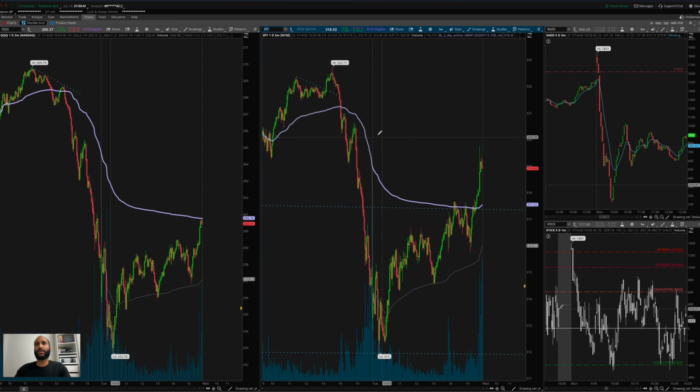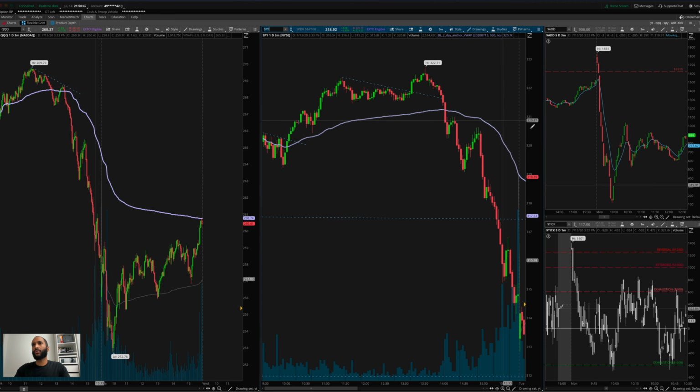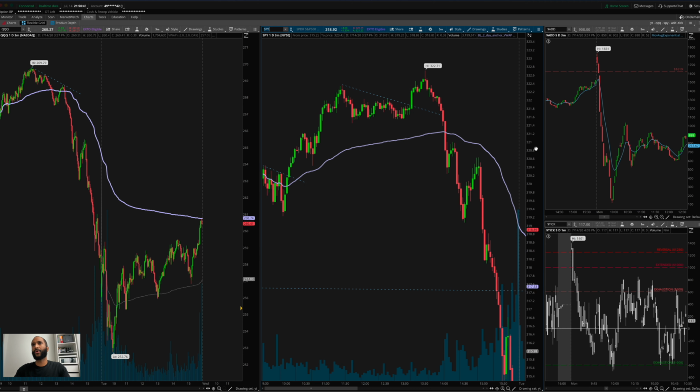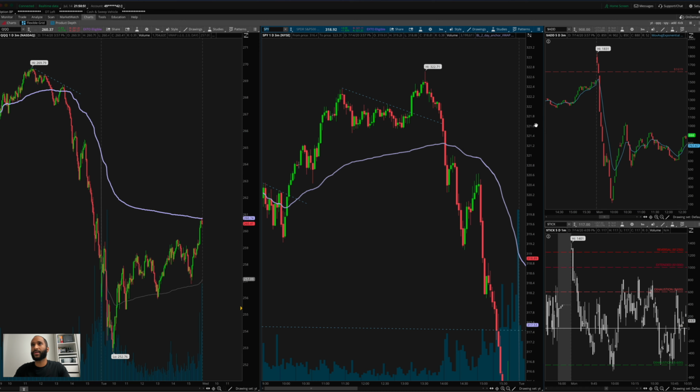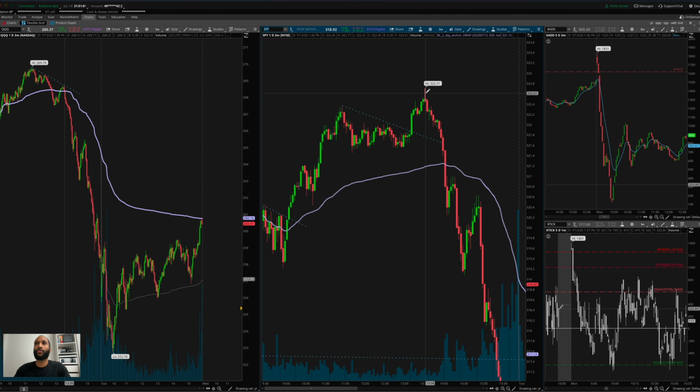And you can bounce around and look at different stocks, but at the end of the day, we know tech is the reason the SPY should be putting in such a strong break. So I'm going to call the bluff on this break and start looking for a short setup. I was actually in this short here on the futures. I was short one ES contract. I gave it a very tight stop because I know this is not the good trade.